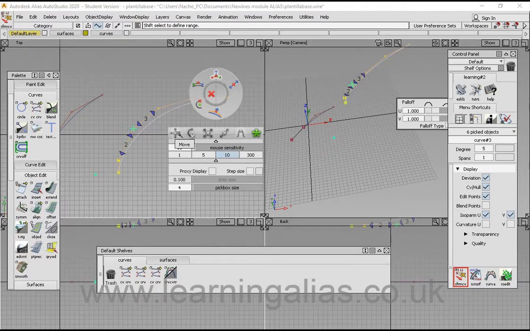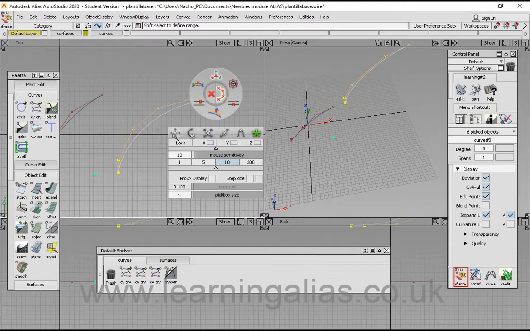But for now, all we are doing is moving CVs, and with moving we can do all these operations. So for now, I'm going to leave it here. We've seen transform moving in all directions, sliding, and NUV moving for perpendicular moving of our CVs, and we can select all the holes and all the CVs with this option. But this is more often used in surfaces. So these are more advanced tools.